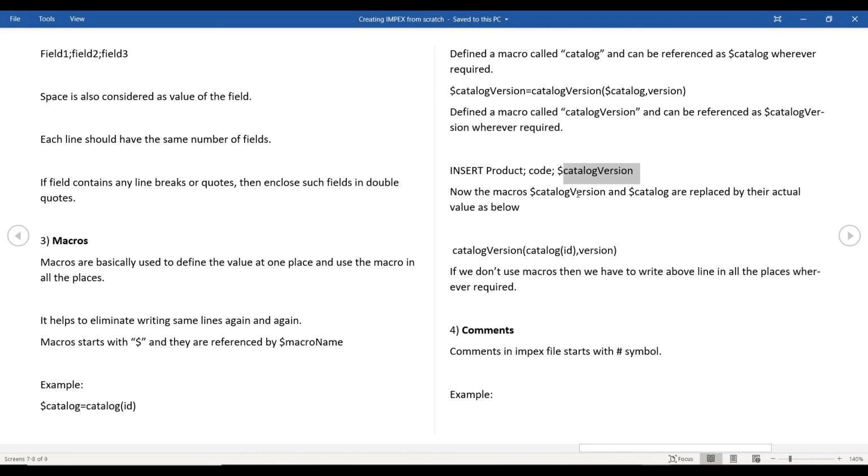So now the macros $of catalog version and catalog $of catalog are replaced by their actual values as below. Catalog version, inside that catalog ID and version. If we don't use macros, then we have to write the above lines in all the places wherever required. So it will be replaced by the values.